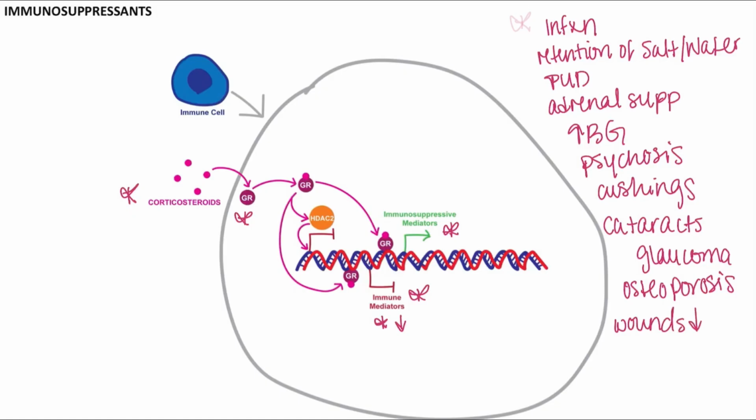So for all of these reasons, these agents are usually used to induce immunosuppression and to help treat rejection if it occurs, but usually the goal is to minimize the duration and dose of steroids the patient must take. And this is why you will see combinations of immunosuppressants with steroids initially, but when the patient transitions to a more long-term maintenance therapy, steroids will be minimized, like our patient in this week's case.